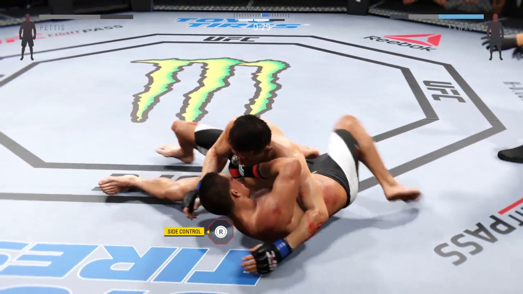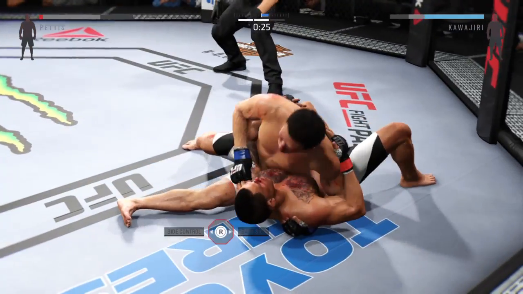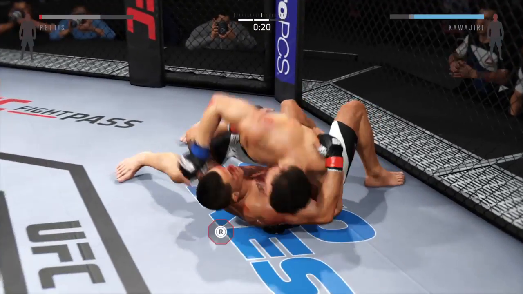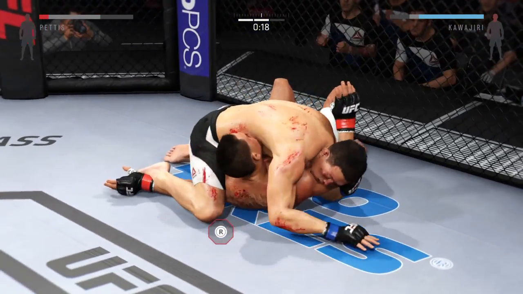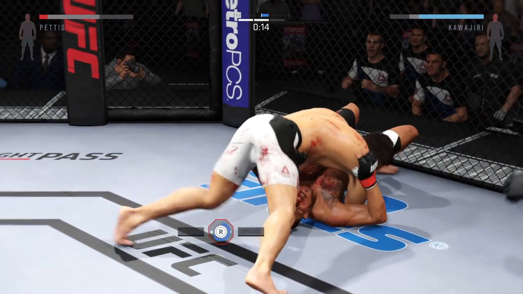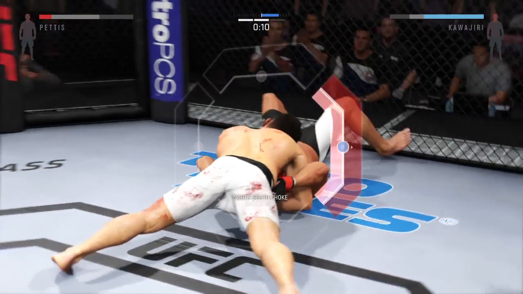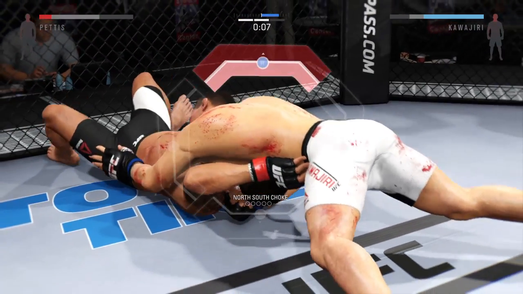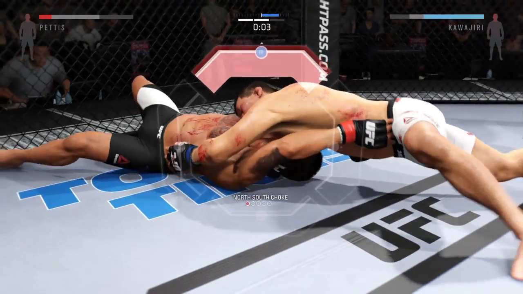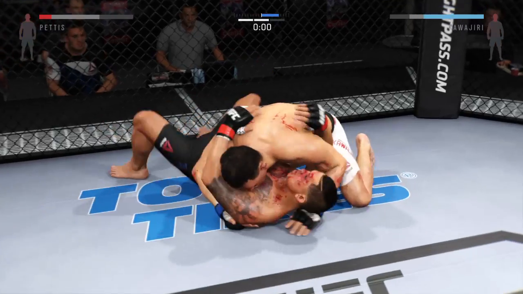30 seconds on the clock here in the round. I need you to scramble. Scramble. Side control here again. He's got to move. He's in the mounted crucifix now. Kawajiri gets into the north-south position. He's going for the choke here. And he got his head up. And the end of the round.